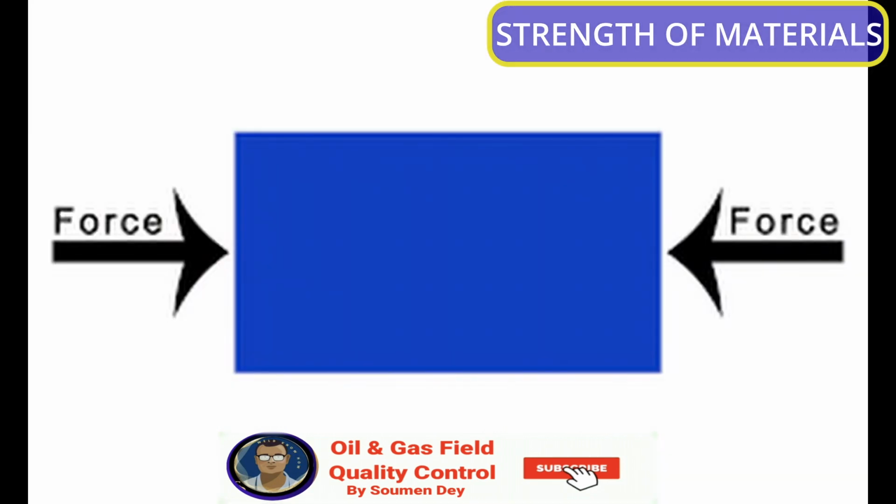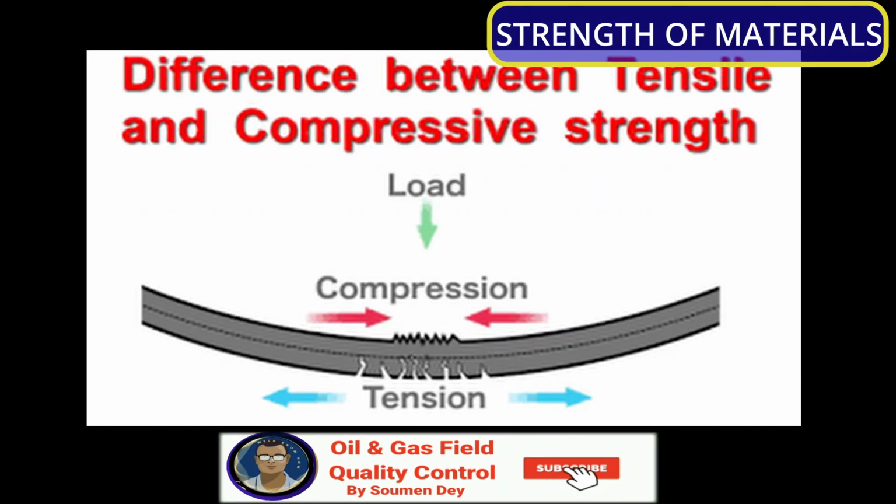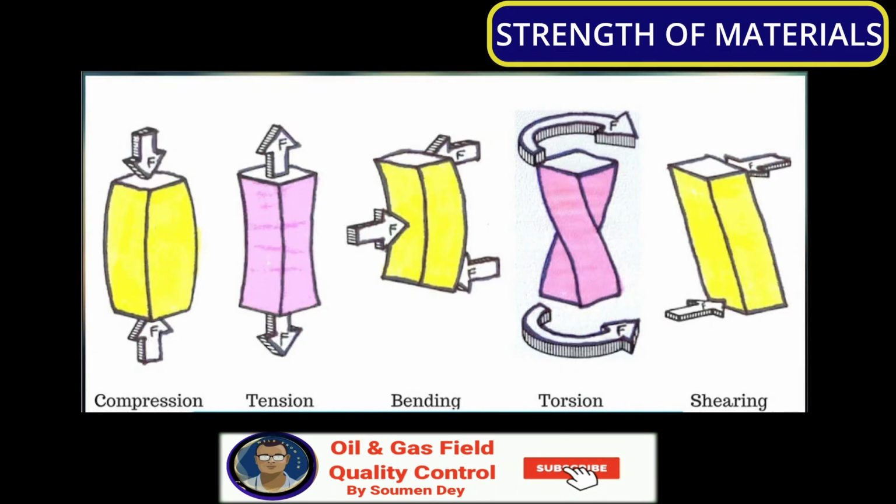Compressive strength. Compressive strength is the maximum load in compression a material will withstand before a predetermined amount of deformation, or the ability of a material to withstand pressures acting in a given plane. The compressive strength of both cast iron and concrete are greater than their tensile strength. For most materials, the reverse is true. So these are the strengths of different materials for your basic understanding.